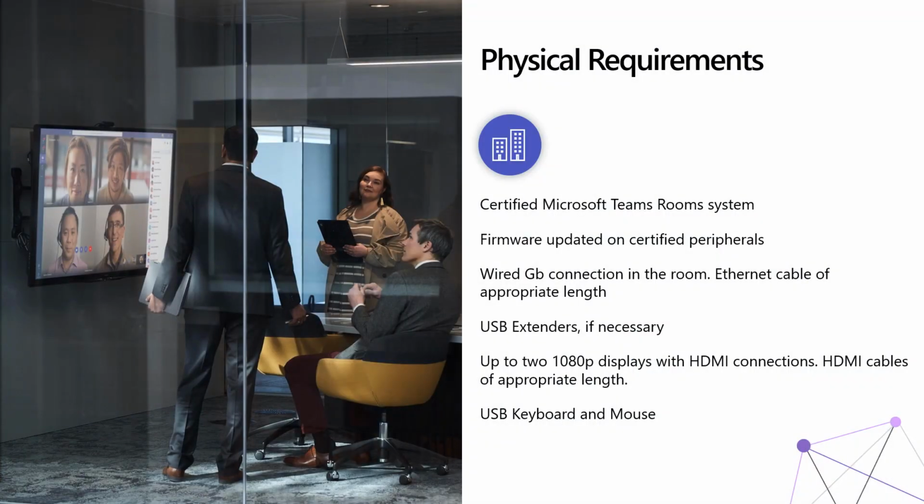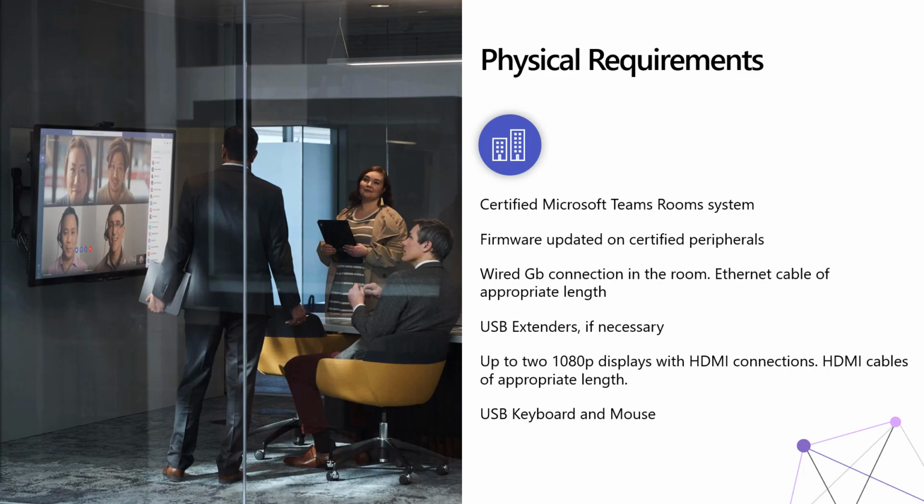The physical requirements for Teams Rooms involve having a certified Microsoft Teams Rooms system. We do not support building your own Teams Rooms. Updated firmware on certified peripherals is very important, as that helps assure that the equipment is running optimally, as well as enabling potential new features. Wired network connectivity is required. We do not support Wi-Fi with Teams Rooms. If necessary, you can use USB extenders, especially for USB 2.0. Extenders are not recommended for USB 3.0.